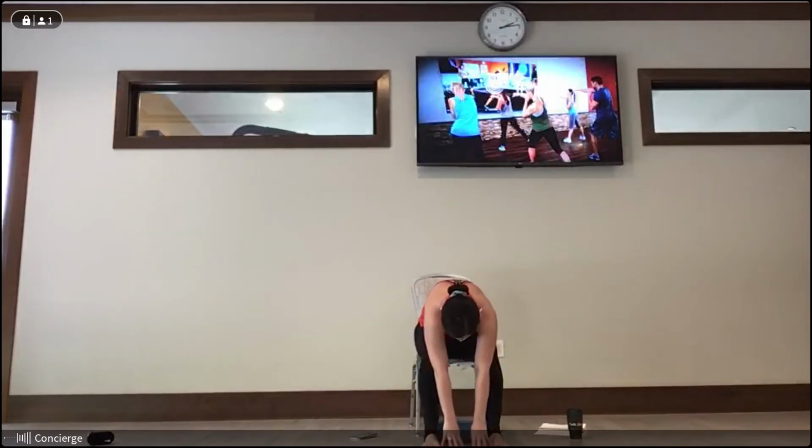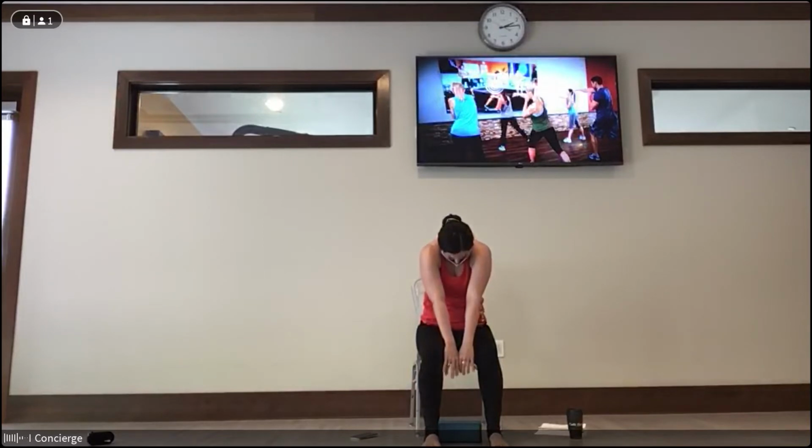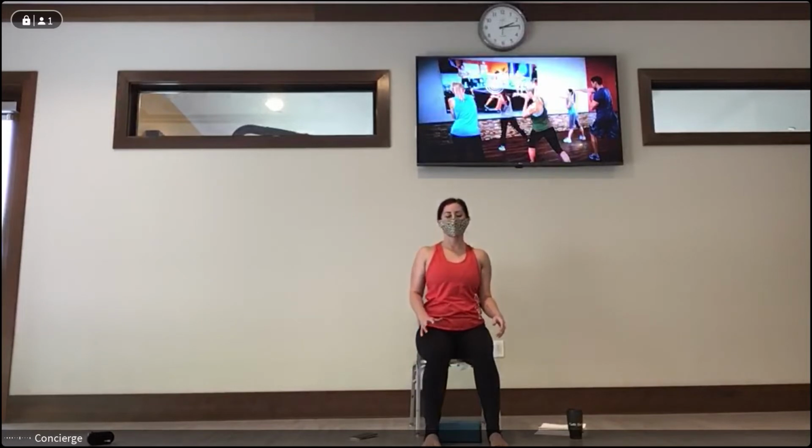As we inhale, keep the spine round, and we're going to roll up vertebra by vertebra. So lengthening the lower back, middle back, and then upper back. Roll the shoulders up, and then down.